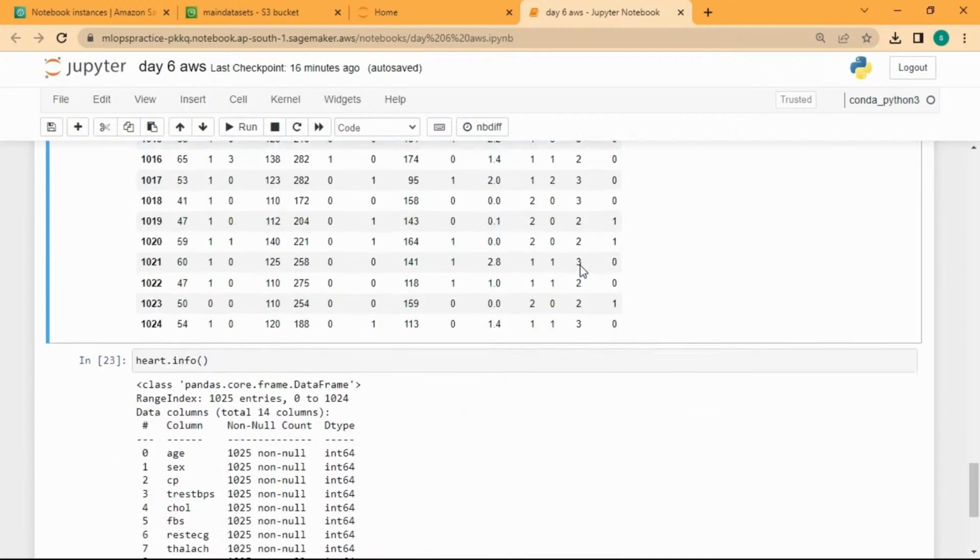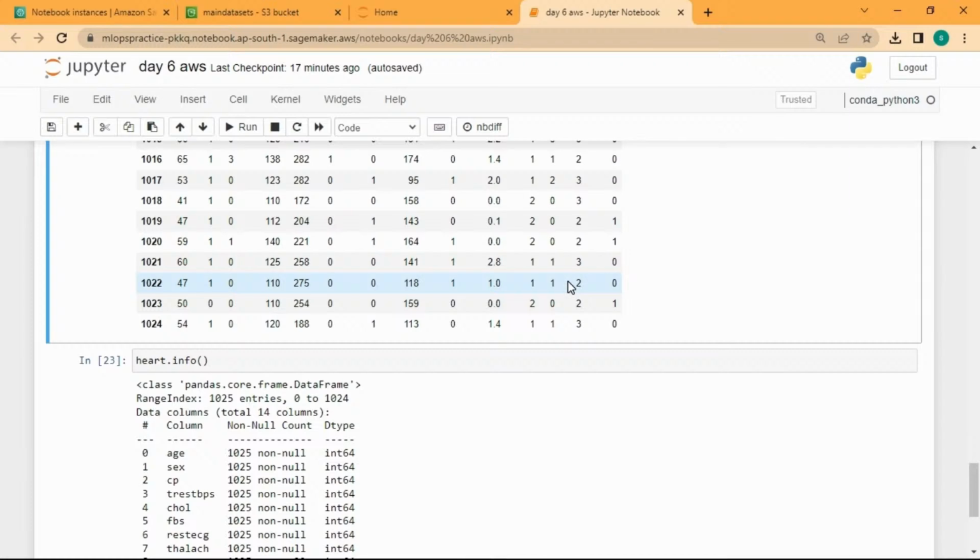This is actually a real problem, guys. In machine learning, you cannot have any null value in your data set if you have to process it. We'll be seeing how to process it. But if you have a null value, you are not allowed to proceed to the algorithm, as it will lead to improper predictions. So you have to correct it, and it is always important to check whether your data set has null values or not.